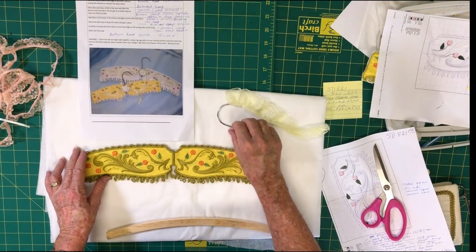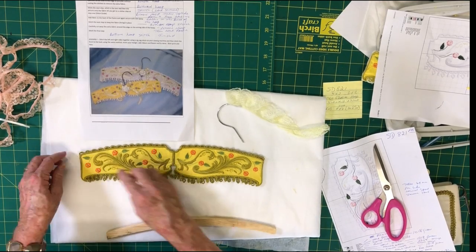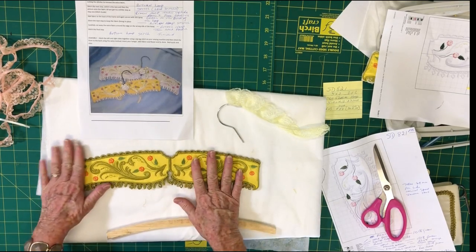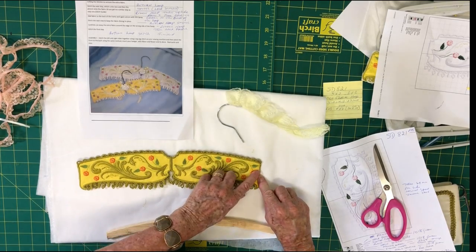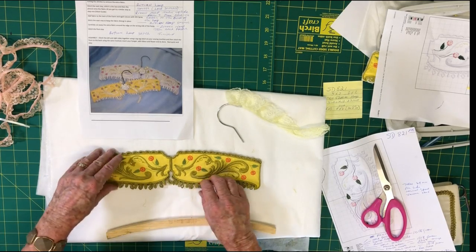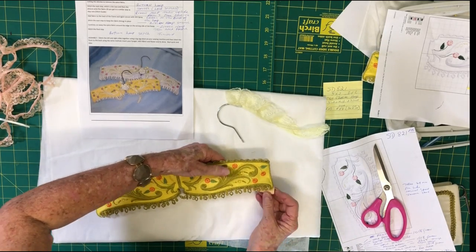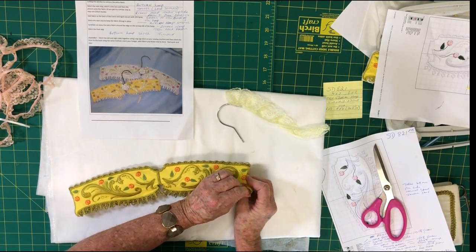So, as per Darlene's instructions, I've sewn up one side, across the top. I missed the corner because I wanted to make sure that the lace was fairly well together. So up the side, across the top, down the bottom. And then I started around about here and only stitched this much on the bottom so that I could still poke my coat hanger through, but it wouldn't come out at all. So my coat hanger fits in there nicely like this, as you can see.